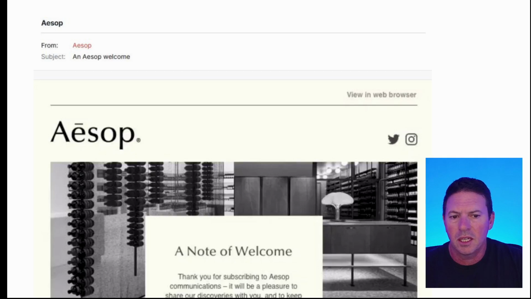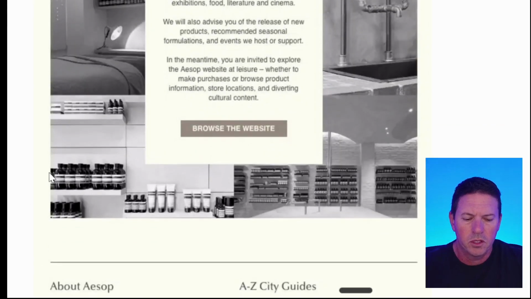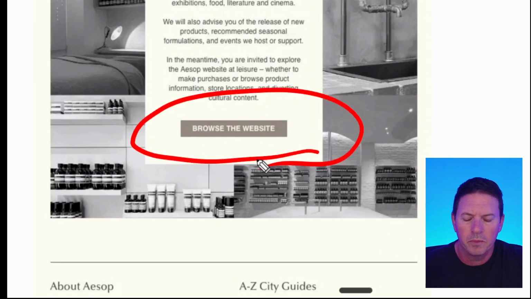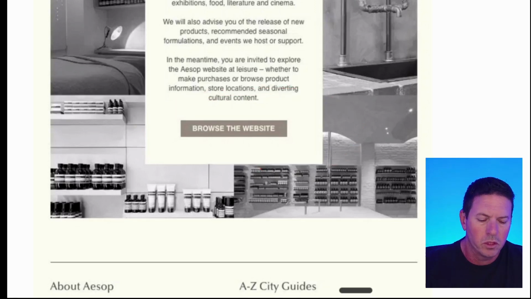There's nothing saying you've got 10% off your first order. There's no urgency. There's no this ends midnight. There's no timer. And look for the button. There's barely one on there. You've just got the one button just here. Browse the website. That's it. Everyone else puts a big shop now block. Aesop gives you a quiet little line of text, which is really cool.